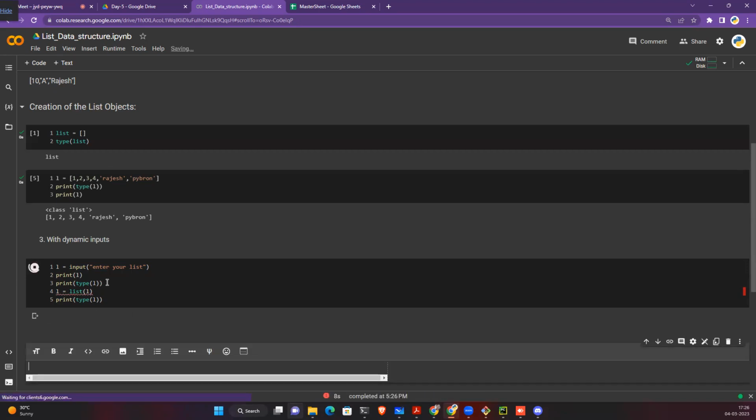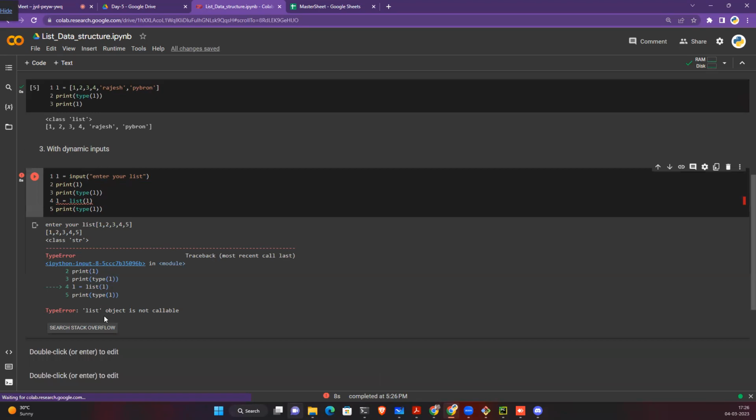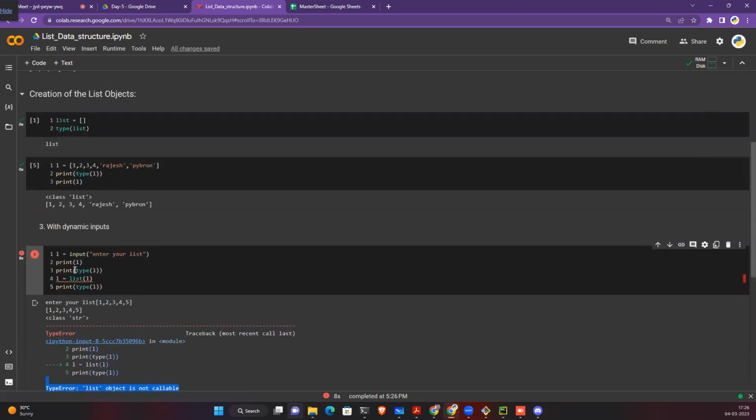If I'm executing this, okay, list object is not callable. You will get an error because string data we cannot convert in the form of a list. That's what we are not able to convert.